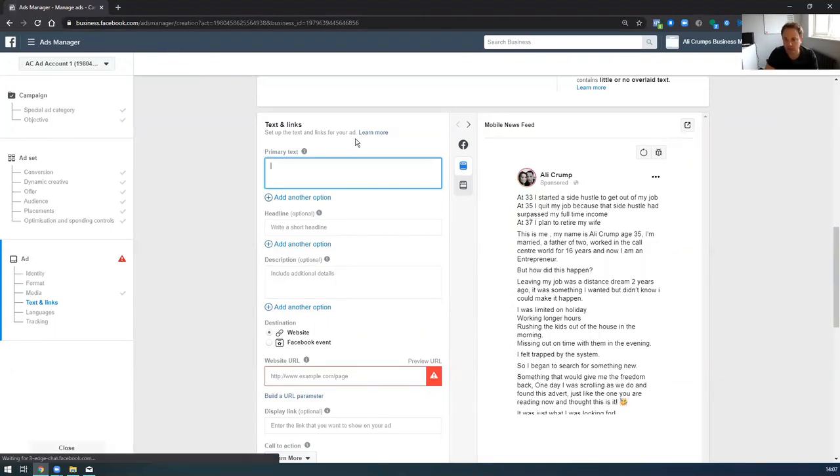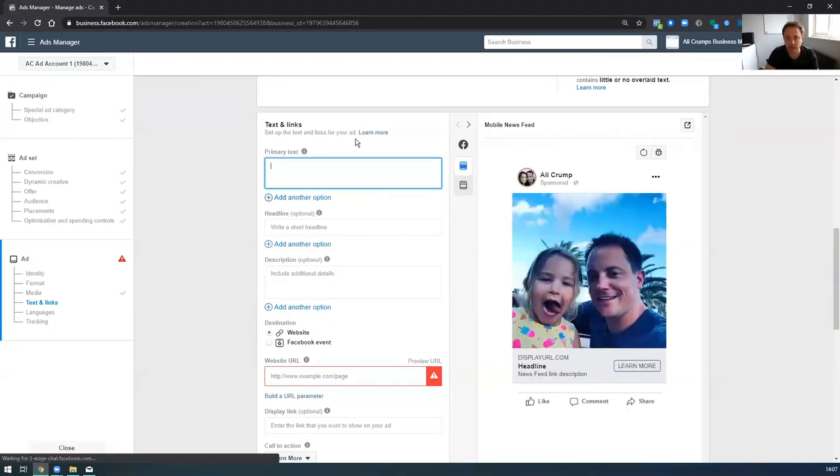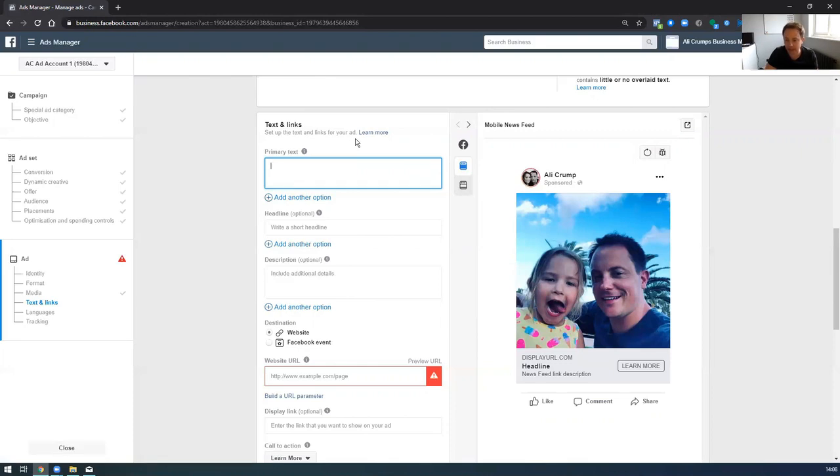Okay, cool. So the image is in. You can see it on there. It's already looking for a URL, and it's got a headline, newsfeed, link, description, for example. So you can see that's the preview on the right-hand side. It's always good to check out the preview and work out how it's looking before, so you'll see how the people viewing it are seeing it.